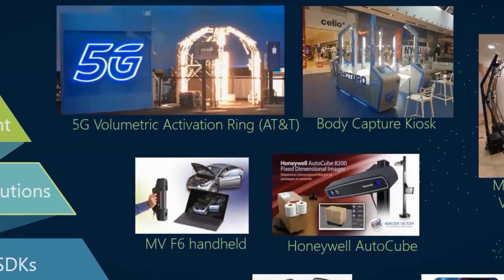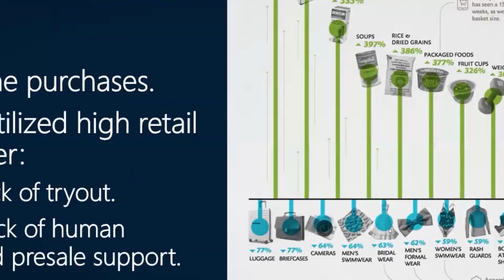But let's put this discussion into context. Our goal is to handle what needs to be done when social distancing is here. As we all know, and I'm quite sure I'm not the first one talking about this, there's huge growth in online shopping, 670%, a few hundred percent growth, because people are basically not visiting retail stores, trying to reduce interaction.